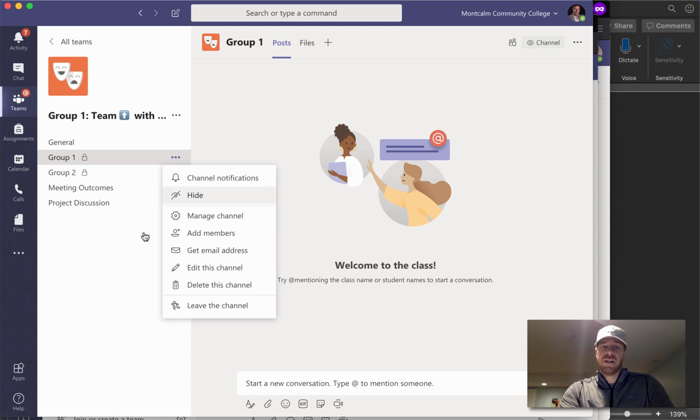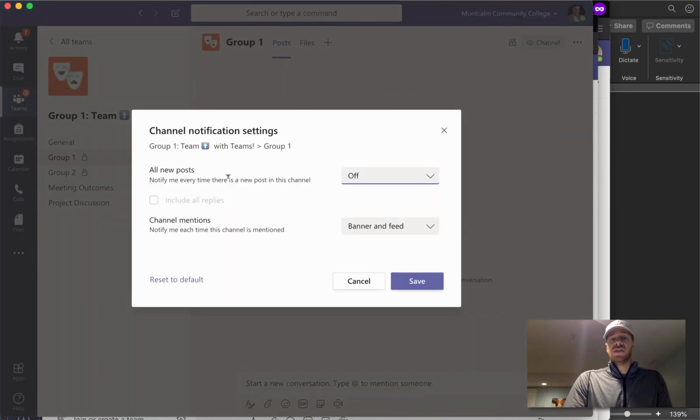Also, and this goes for all the channels, on day one we talked about notifications and teams. Another way to adjust your notifications is channel notifications. So if you're a member of a team and you don't want the notifications for a channel, you can go in and set your notifications so that you are not notified for new posts. Or maybe you want to be notified for all new posts within a specific channel. For example, I'm in the IT team. We have like 6 or 7 different channels. I have notifications set up for every channel except for the service desk channel.